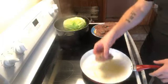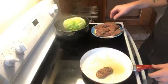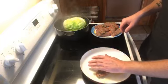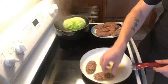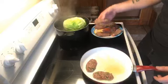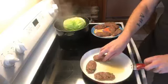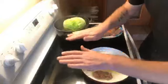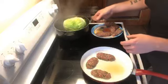Why am I doing this with my bare hands when I just washed them? The pan's not even hot yet. Oh well, you know what? Yellow. Maybe. And, fuck, that's falling apart. I had an idea. What if I just load this side of the pan so that way it sits straight?